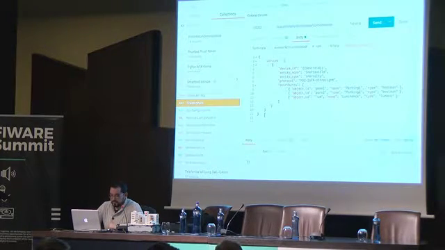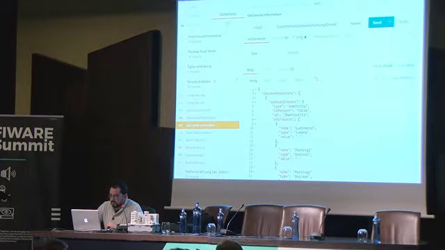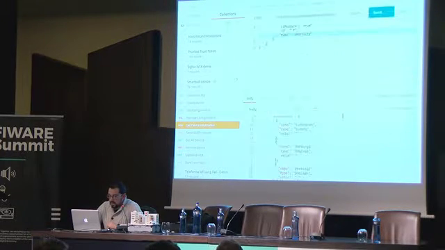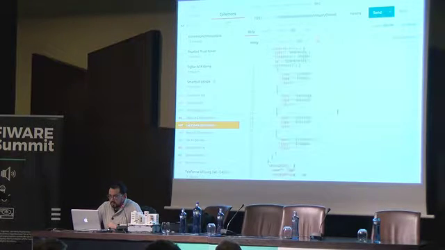so the creation was accomplished correctly. If we now go to the context broker, we can query for all the smart city type devices, and here we have our context response. As you can see, an entity has been created with the attributes we have defined in the provisioning of the device.